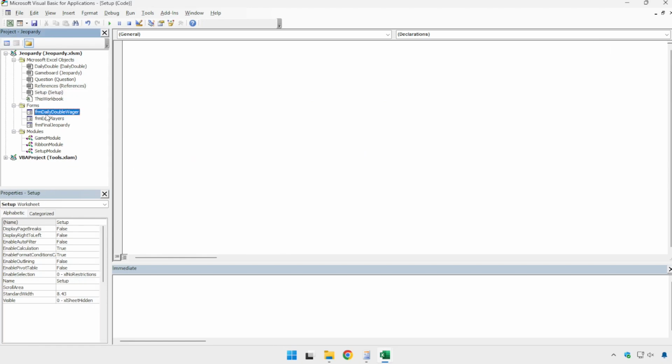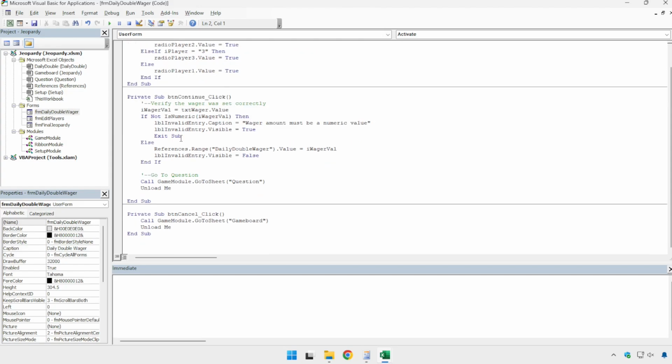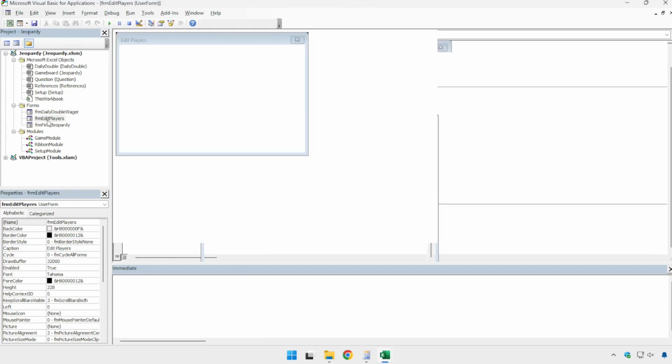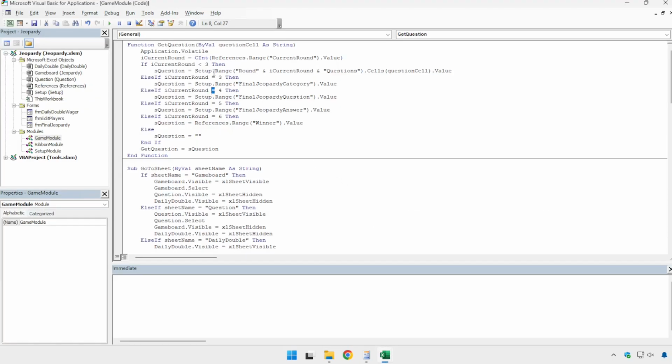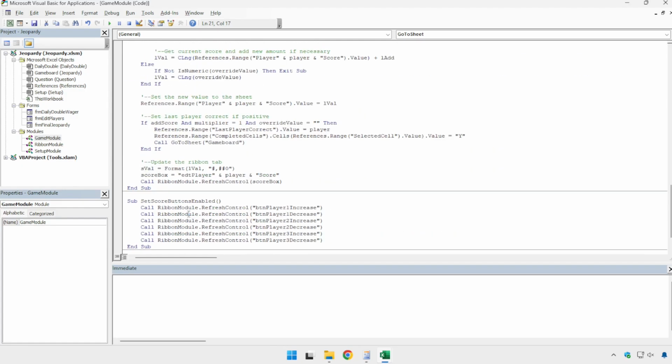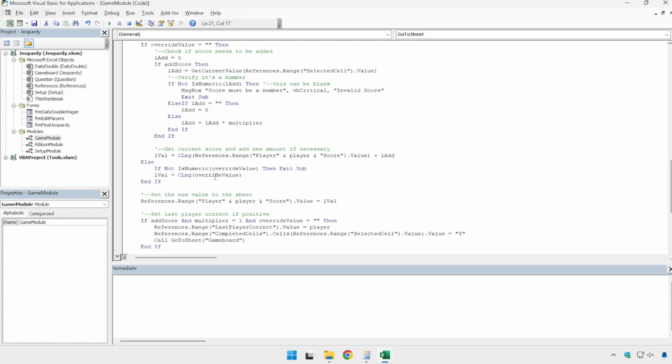But I do have some forms here, and if you go into form, the forms also handle different events that can happen. A lot of these cells actually reference custom functions and get their values from functions in the VBA. So get question is that, go to sheet is that. And if I go down here, update score is a particular function that'll actually update the ribbon.